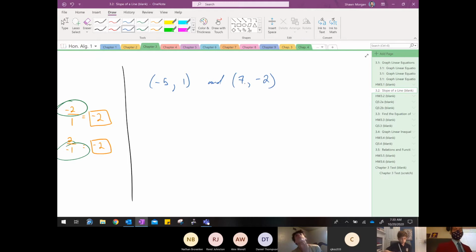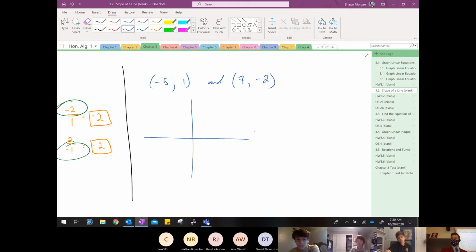Now, for those of you that were graphing this out, like Daniel, what quadrant would my first one go into? I don't see and I don't hear Daniel, so maybe I'll call on Nate. Nate, what about you? What quadrant would our first point go into? Quadrant 2. There you go. Okay, just took you a second. There you get that mic working. All right, so we're going to go 5 to the left. We're going to go 1 up.